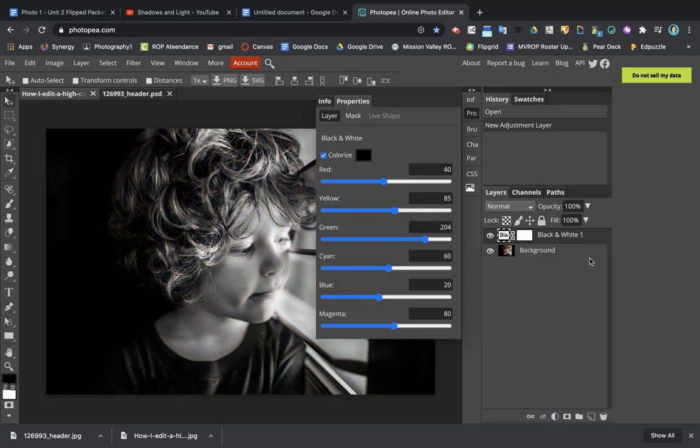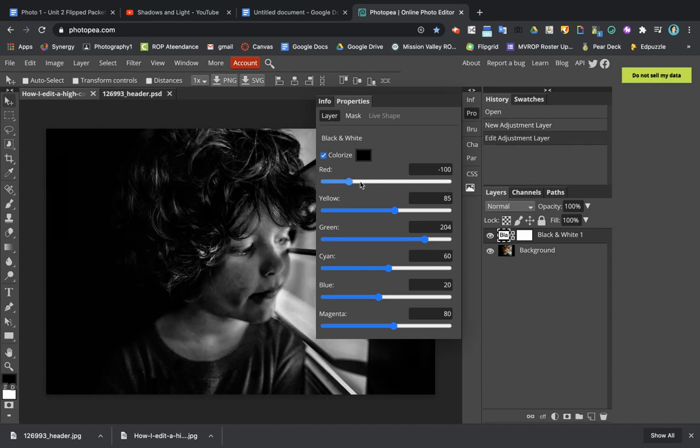Now you'll see it immediately turns the photo black and white, but you have all these sliders that come up. So each one of these sliders is going to control the amount of contrast that it's going to put into that color. So whenever the photo was color, if you look at all the red on his hair, we can control that specifically with this red slider.